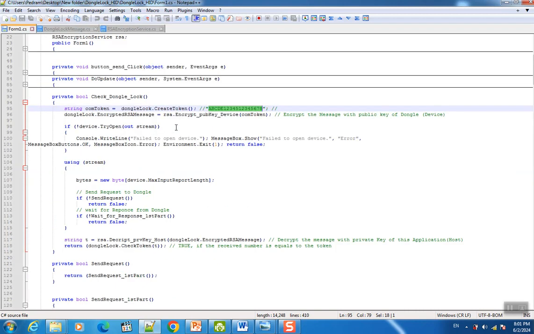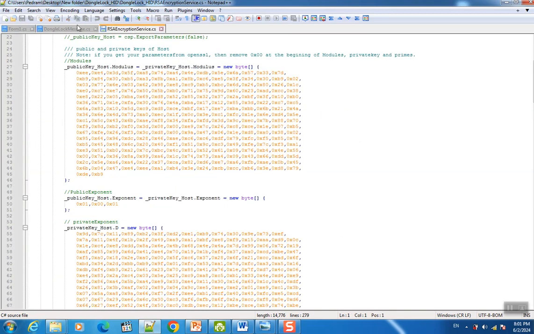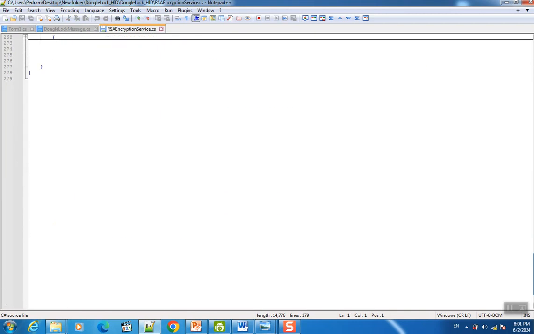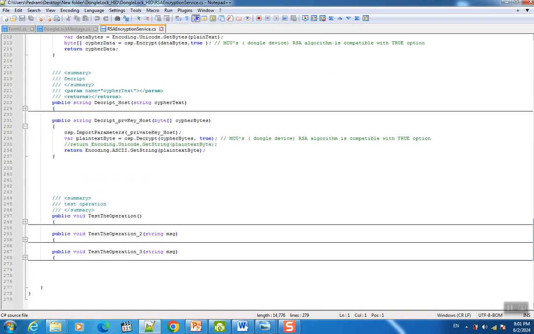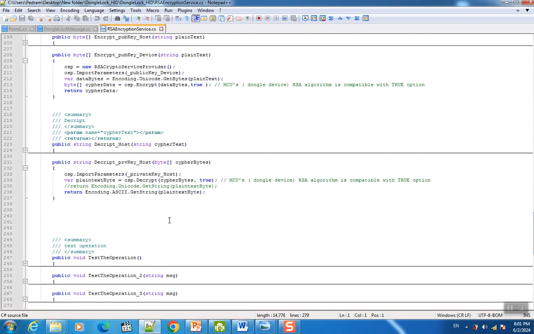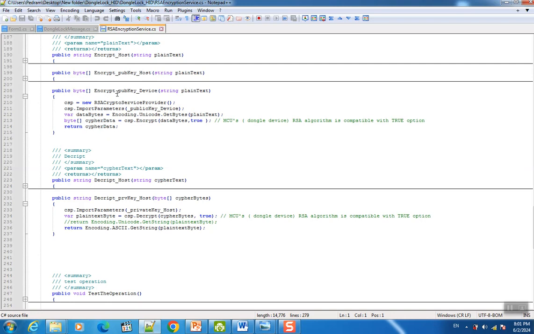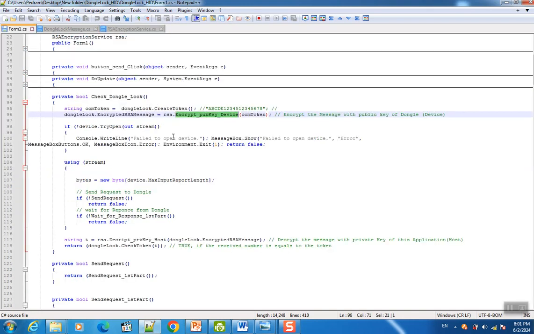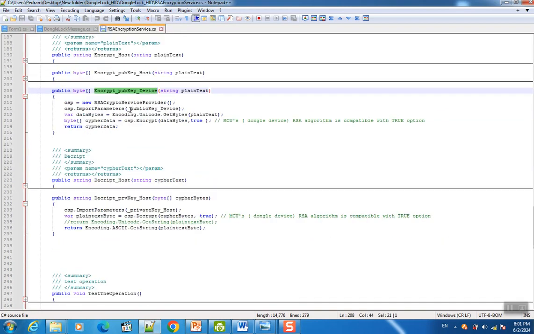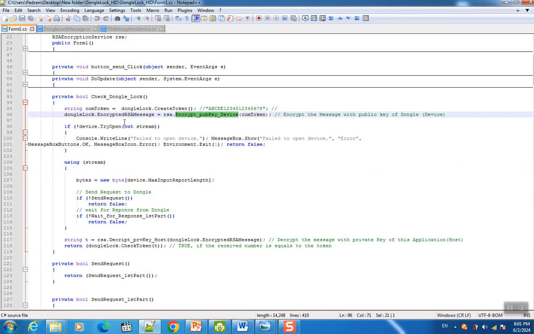Then I encrypt it with the public key of the device in this class, and save it in the encrypted RSA message, which is an array with 256 length.